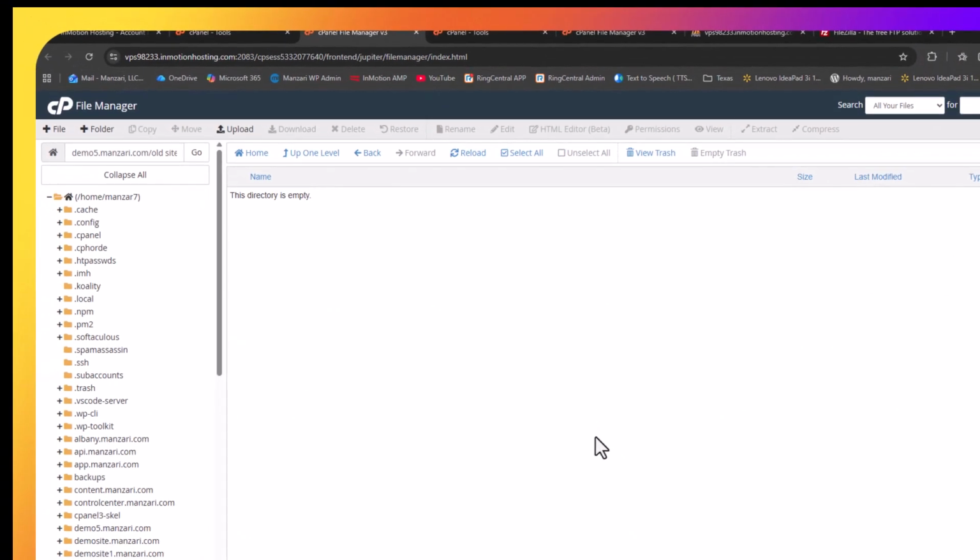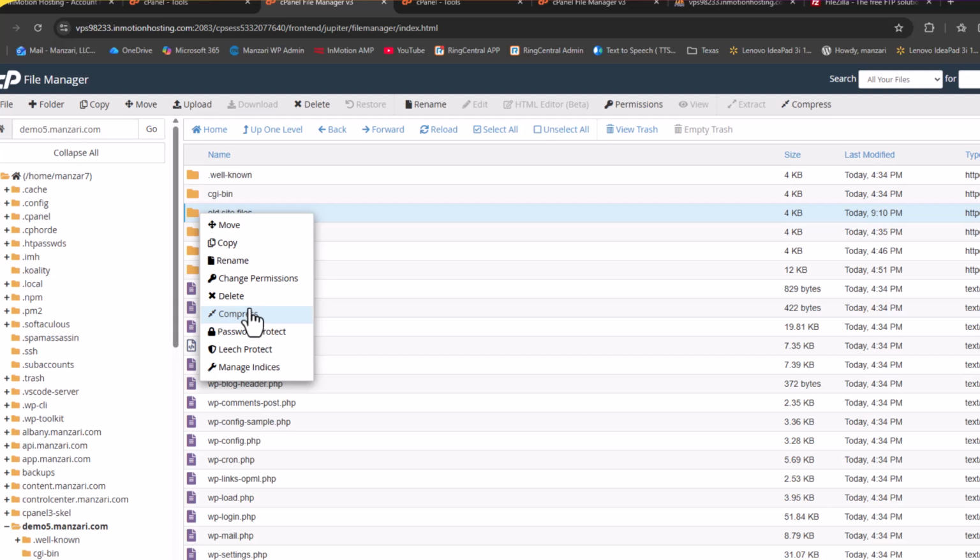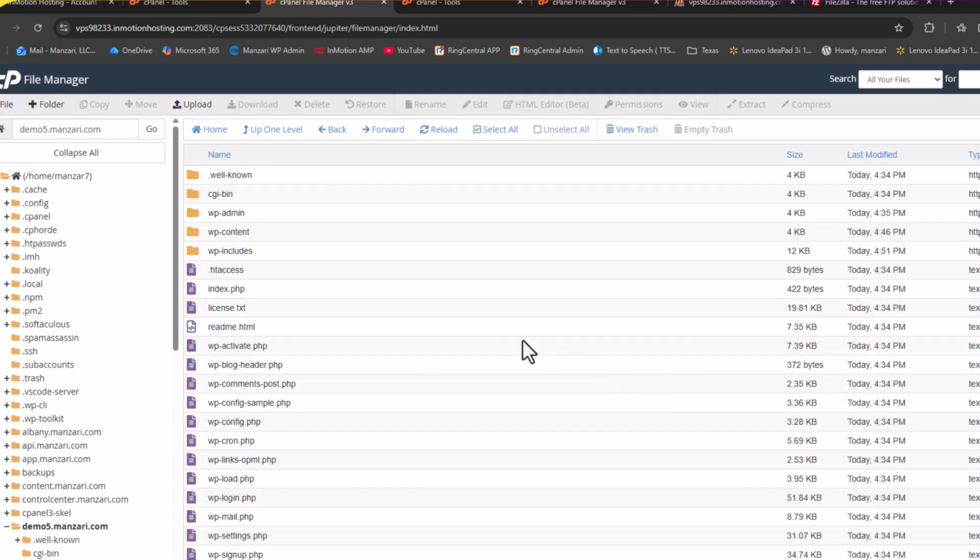What this will do is move everything that was in that folder up 1 level. So if you go back, here's all your files in the demo5.manzeri.com. This folder is going to be empty. If you go into it, see, there's nothing there. So we can just right click and delete that folder. And now we have all of our WordPress files on the new domain.